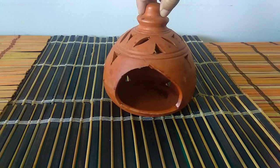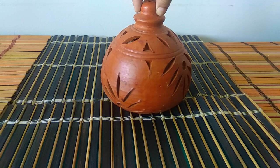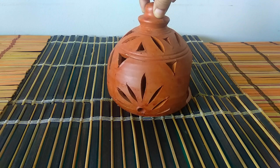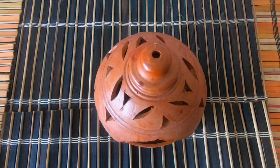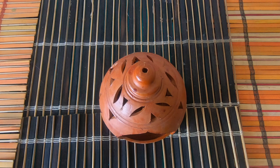Today I'm going to share with you a few easy and simple steps to paint a terracotta tea light holder using vibrant acrylic colors, and this is really going to take it to a whole new level. I bought this tea light holder from a roadside clay pot seller — it is dome-shaped, has beautiful flower cut work, and a hole on the top so you can even hang it if you want.